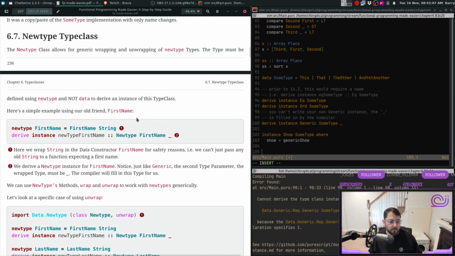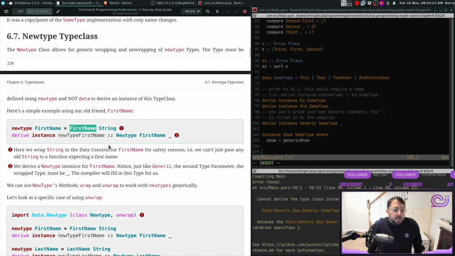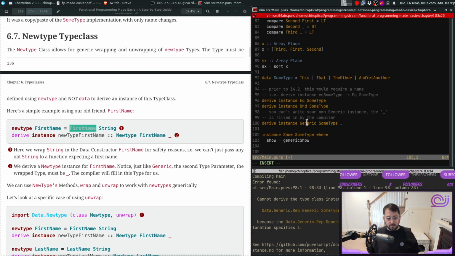Yeah, so it doesn't really say this, but the whole purpose of a newtype is to provide a name for a type that already exists that requires you to use this constructor. So you have two options. I'm surprised this isn't explained here, but maybe it was explained earlier and I just don't remember.